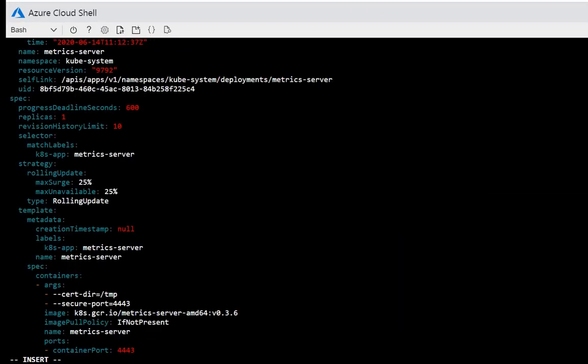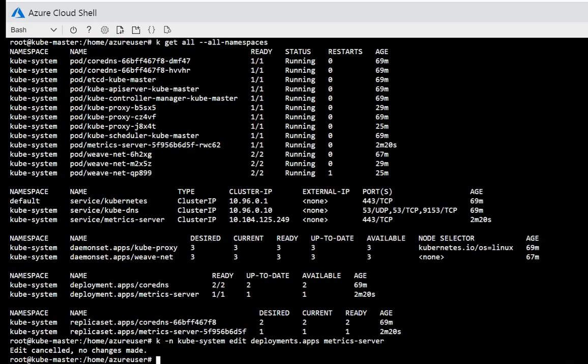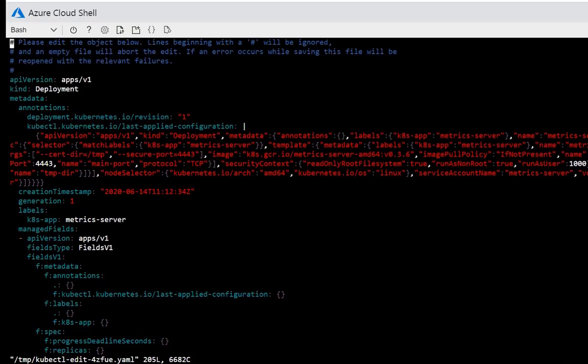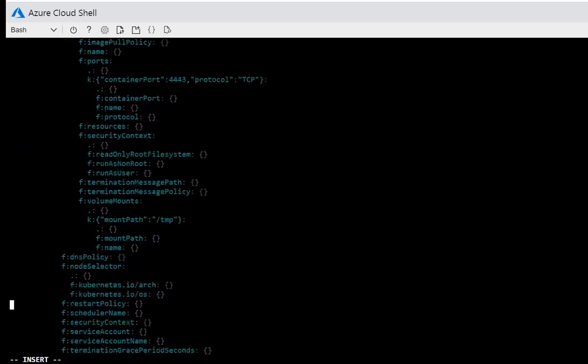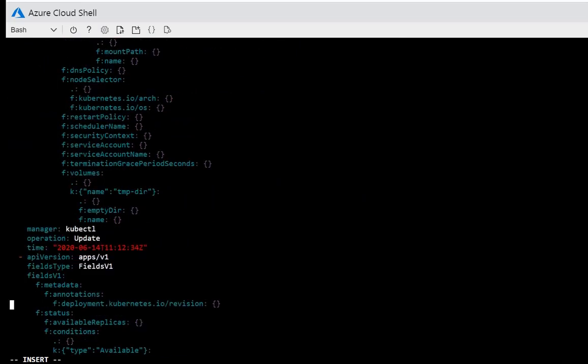Okay, so I'm back. What we're going to do is edit the deployment file for the metric server. I will not be making any changes right now, but I will show you what we're going to do. So in here we will run this command to edit the deployment, kubectl -n kube-system, that is the namespace, and edit the deployments. Then we will traverse through the containers. We will just move down, or you can search for it as well.